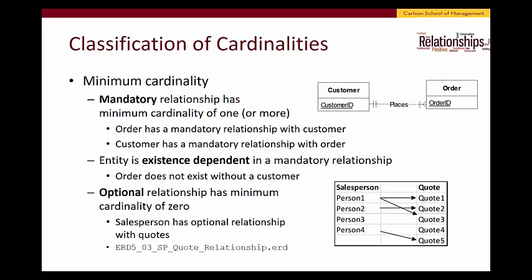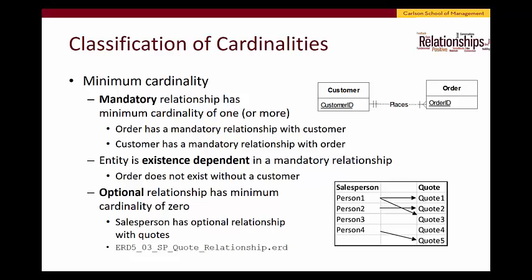Because it is somewhat confusing, at least initially, let us discuss minimum cardinality some more. Again, notice that if we make orders optional for the relationship, by changing mandatory to optional under the orders entity, we no longer require that every customer has to have at least one order. So let's do that.